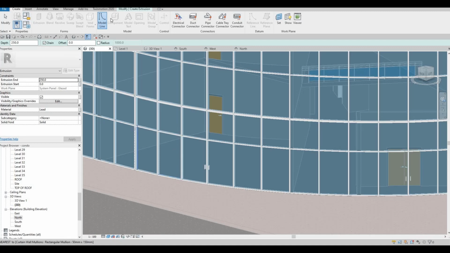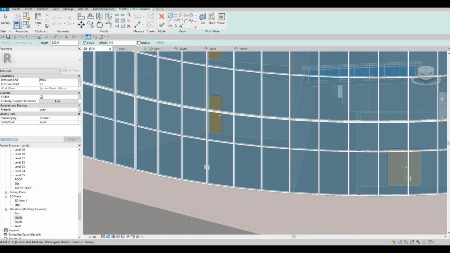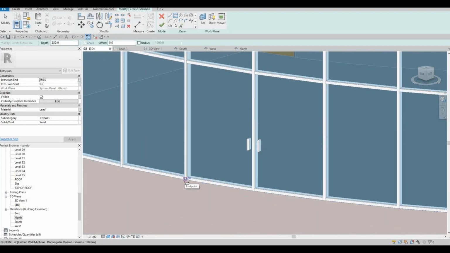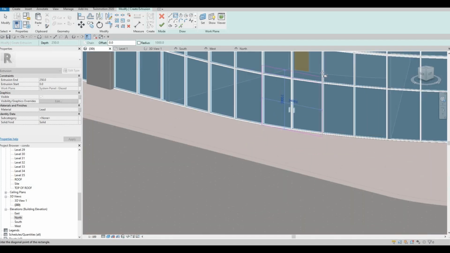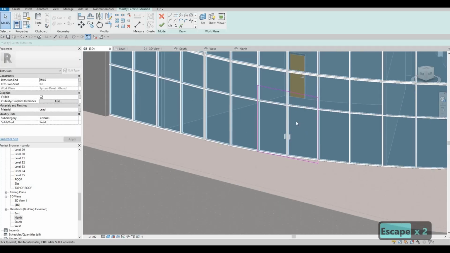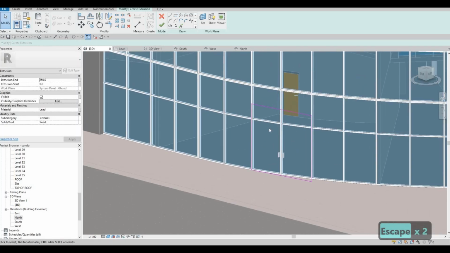So the problem is it doesn't give us the option now. So I'm gonna try and do this right here. So this one doesn't, it's giving us a problem because it's not in the correct panel plane. But that's fine, we could just void it afterwards.